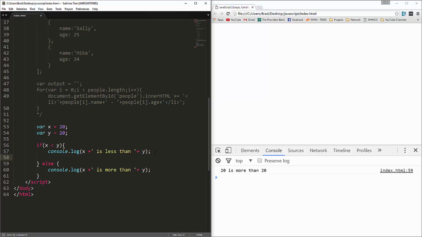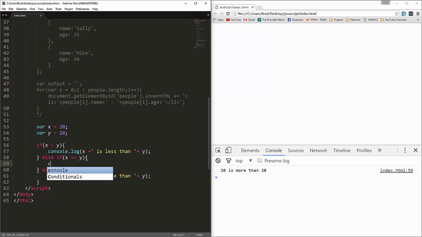So right here, let's say else if, and then in here we'll say x is equal to y. Alright, and then we'll console log, and we'll just say x is equal to y.